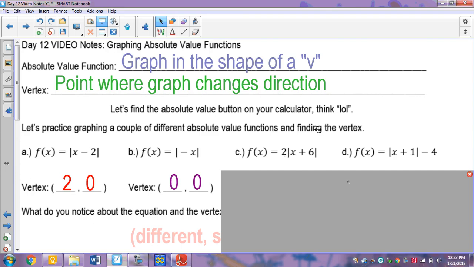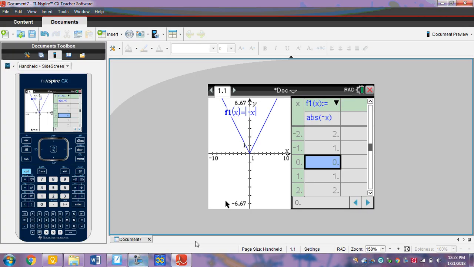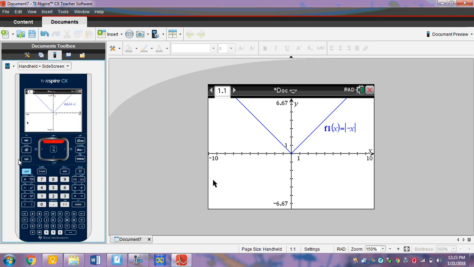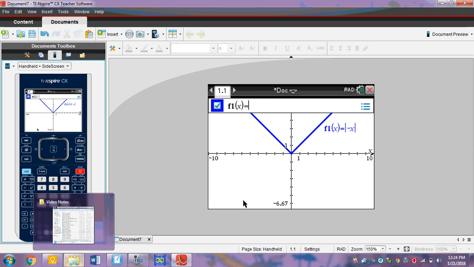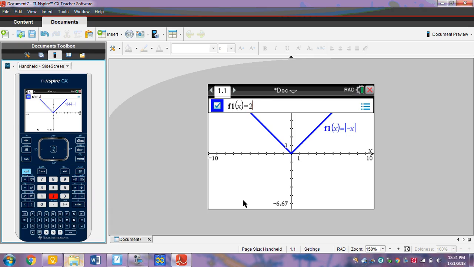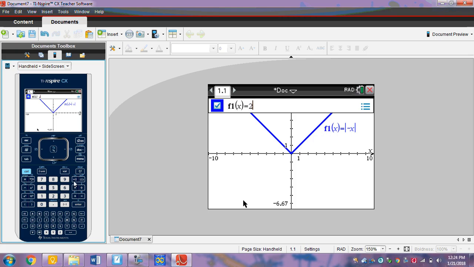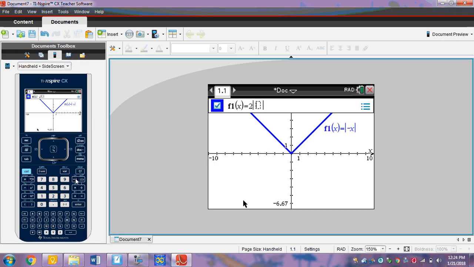Now I'm going to graph 2 out in front of the absolute value, and then inside the absolute value is going to be x plus 6. So again, I'm going to press Control T to turn off my table. I'm going to hit the up arrow, the tab arrow, and now the up arrow. So now I can delete this. Remember that the 2 is going before my absolute value bars. Then I'm just verifying my formula. It's x plus 6 in the absolute value bar, so I'm hitting my template button, LOL, x plus 6, enter.